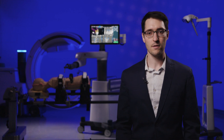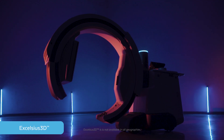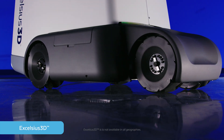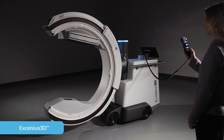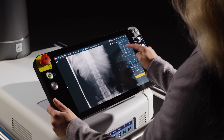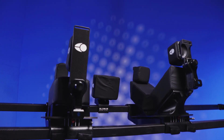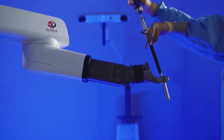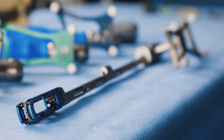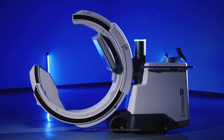These key components in combination with the Excelsius 3D 3-in-1 imaging system — offering unmatched imaging adaptability, intelligence, and automation — allow for an extremely efficient workflow. Excelsius Prone Lateral combines a dynamic patient positioning system, Excelsius GPS robotic navigation, expandable technology, and Excelsius 3D imaging into one comprehensive surgical solution.